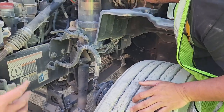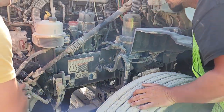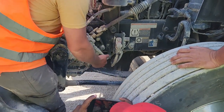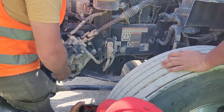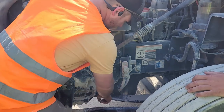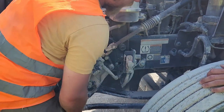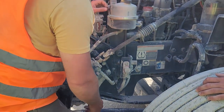Now I'm gonna come back to the truck. This metal plate right here, or this bracket, this is your leaf spring hanger. It is properly mounted and secured. This big flat plate of metal right here is your leaf spring. Properly mounted and secured. It's not bent, cracked, or broken, no illegal welds.